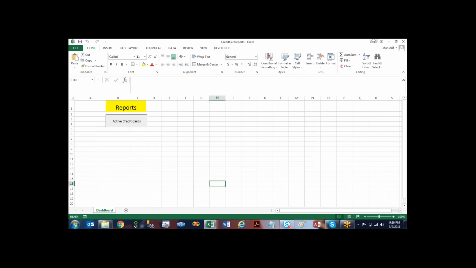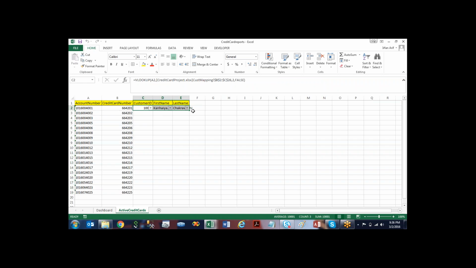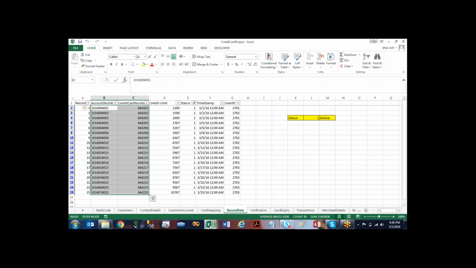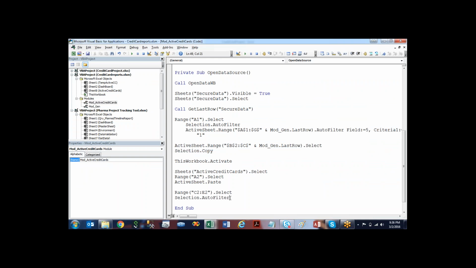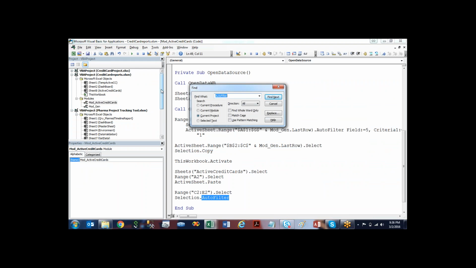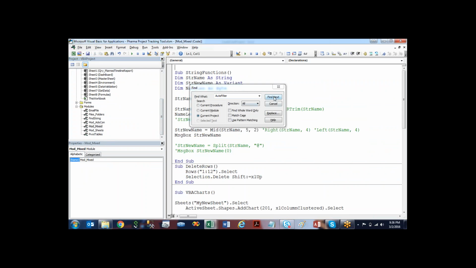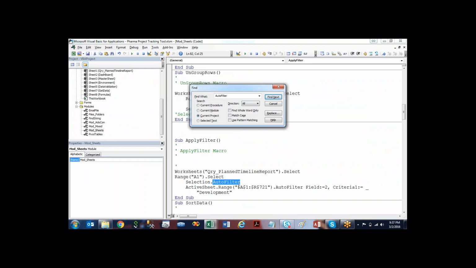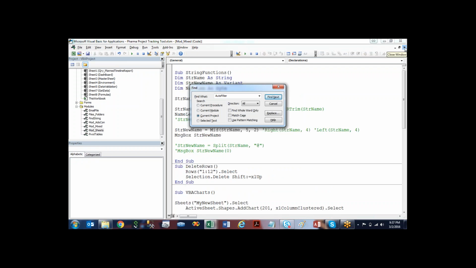Let us run once again. It did not work. Oh, sorry, I'm using auto filter, not auto filter. What is that?